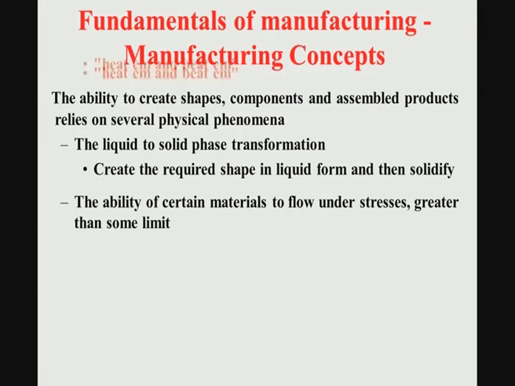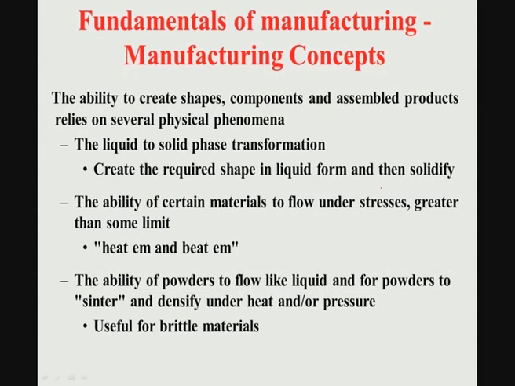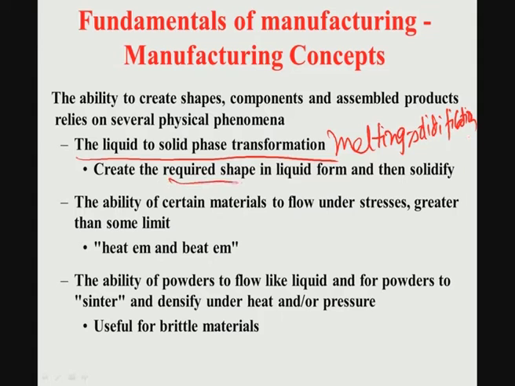Manufacturing essentially means that ability to create shapes, components and assembled products, and that relies on various physical phenomena, like one is the liquid to solid phase transformation, that I have mentioned just now. This is melting and solidification. So, melting and solidification is one of the routes for this liquid to solid phase transformation, and you can get the required shape in liquid form and then solidify.